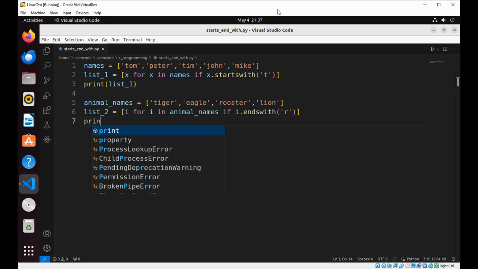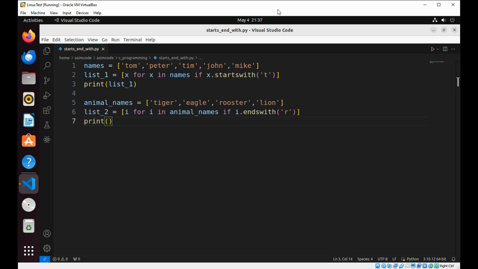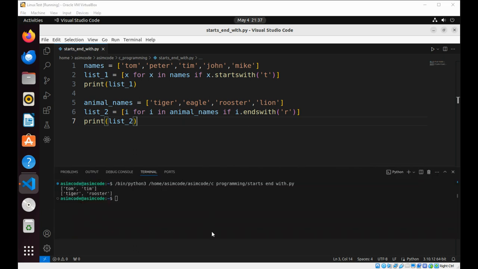So this will be print list 2, and now we have the list of names which ends with character R.